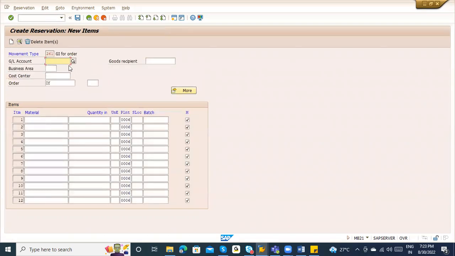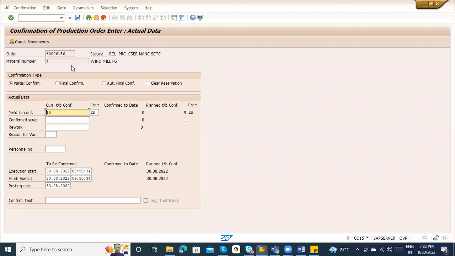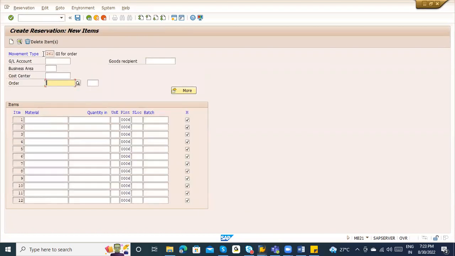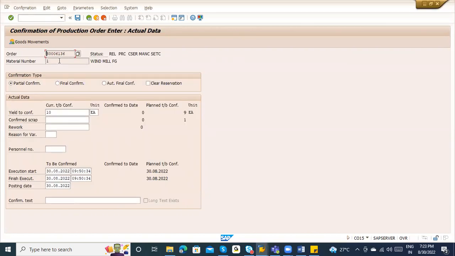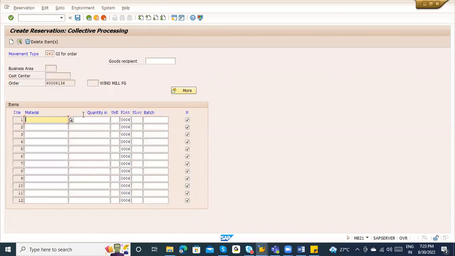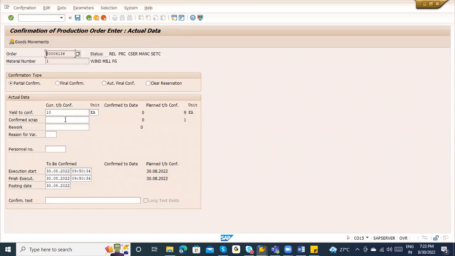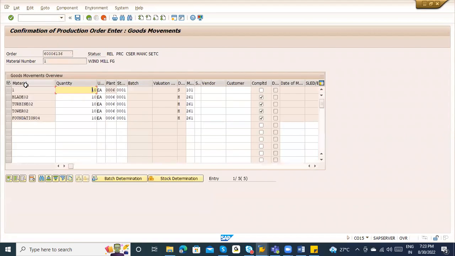So what they will do is enter the components, whatever components we have, they will enter here, and they will enter the materials here. Like, suppose these are the components required here.